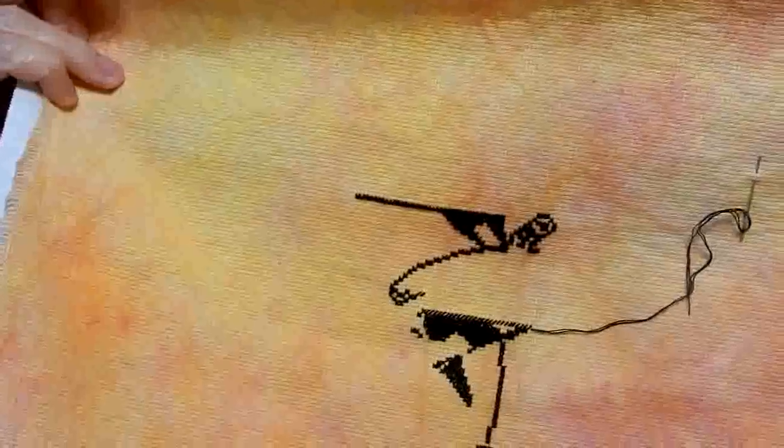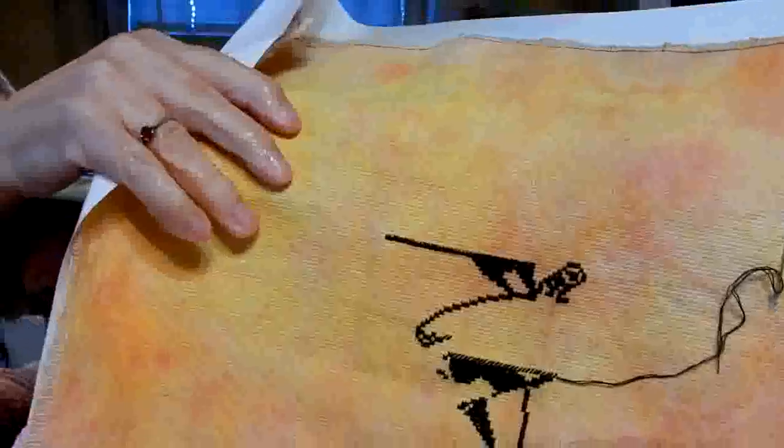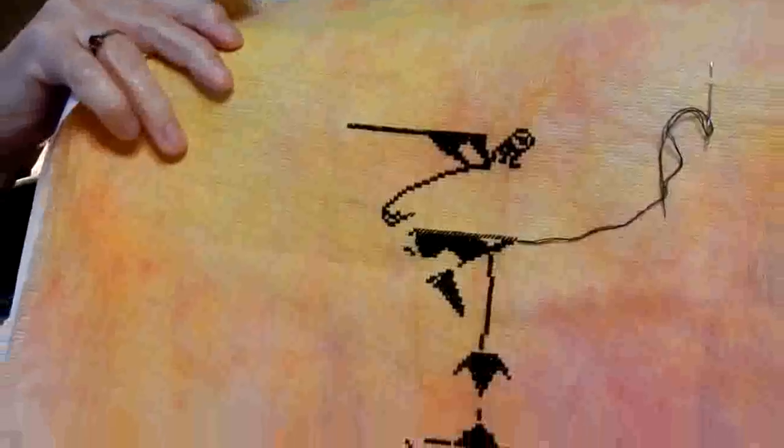And you can see down in this lower left, that's rat feet down there. And then I have the shape of the pumpkin. And then it goes up to where you can see part of the black cat. And the top of the pumpkin is in there. Sorry for the crinkling. And then that's the raven. And then the pumpkin stem is in there. So I got quite a bit of that done.